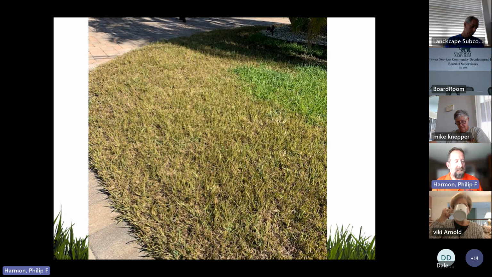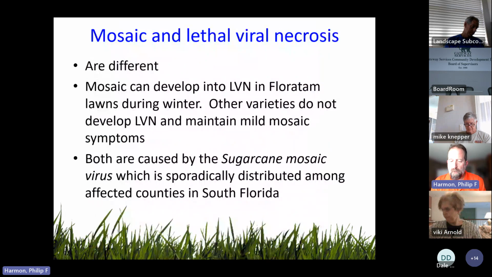So there are other options that we consider, but 80% is Floratam, meaning only 20% is available that are other grasses. So they're not particularly common or popular. We have to seek them out and make sure that what we get is in fact not Floratam. We'll talk about that as we move forward.